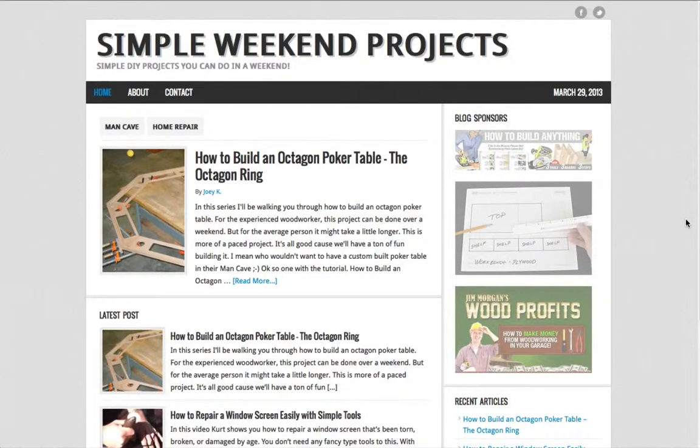I'm going to show you how I easily create opt-in forms and strategically place them in my DIY niche blog. I'm going to be doing this with a plugin called OptinSkin. It's a premium plugin, so it is a paid plugin. But what's so cool about it is that it allows you to easily create opt-in forms without really knowing any type of coding whatsoever. It also allows you to strategically place them wherever you want, and you can split test different opt-in forms to see which one performs the best.